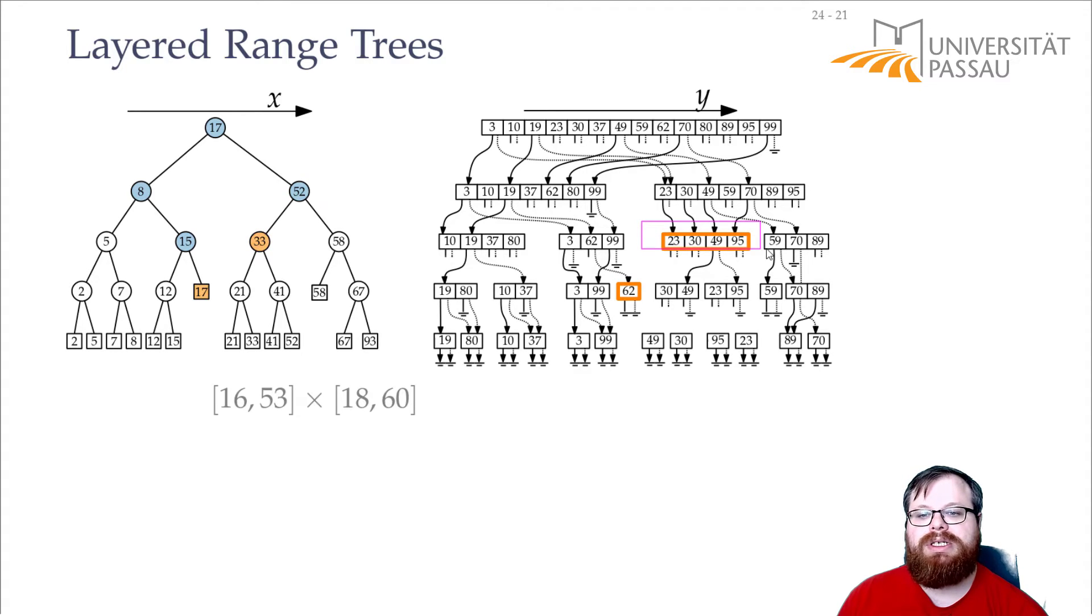This canonical subset points to this array. And now, here, we have to do our 1d range query. But instead of going through all of them, we just start at the top, and do our little trick to, at the same time, go to the next layer. So, we start at the top, here. We find the number 19, and we continue, the same way as here, to the left. Then, here, we go to the right. So, here, again, we take the pointer to the right. And then, we again go to the right. We take the pointer to the right.